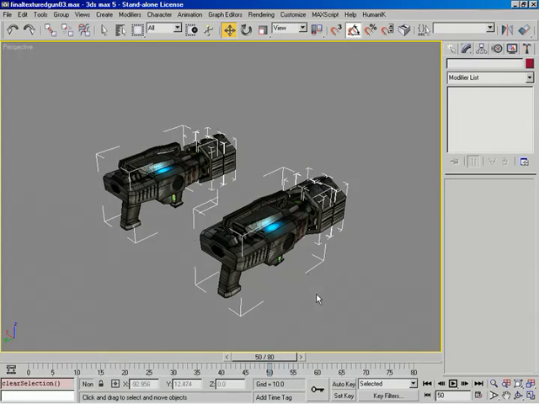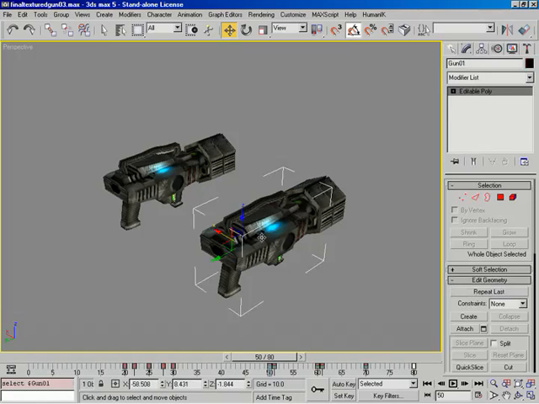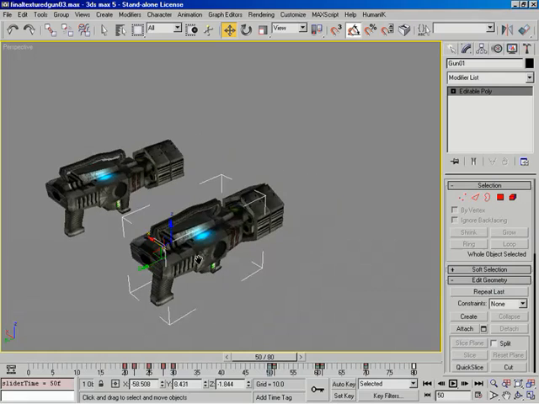The first thing we're going to need to do is attach this guy all back together. I'm going to hit F4 to turn edge faces off just to get rid of all those lines that are all over the place. So it needs to be a single object. It can't be all of these different objects. And you see, there's our animation. So let's see what happens when I attach it as a single object.